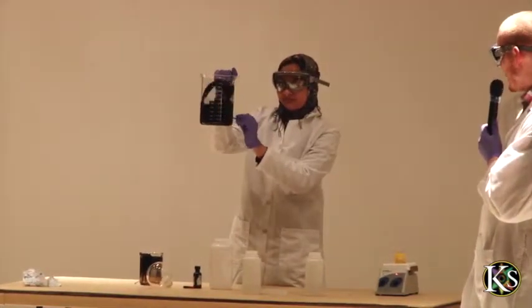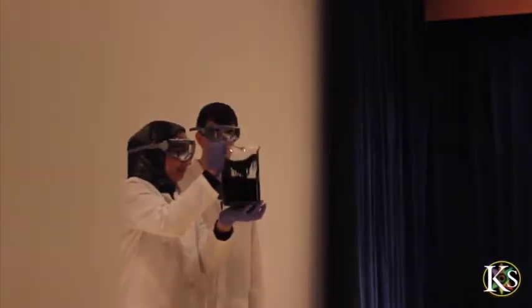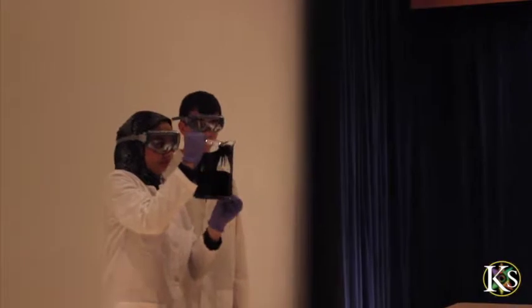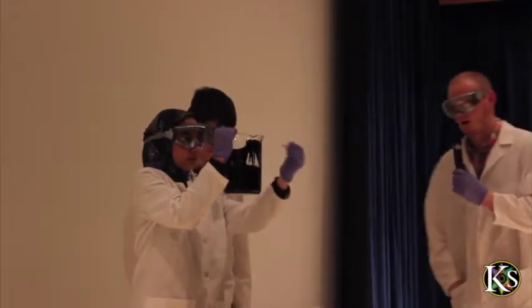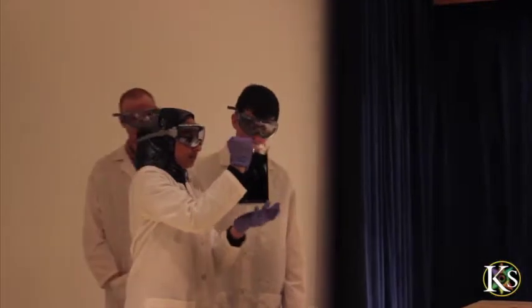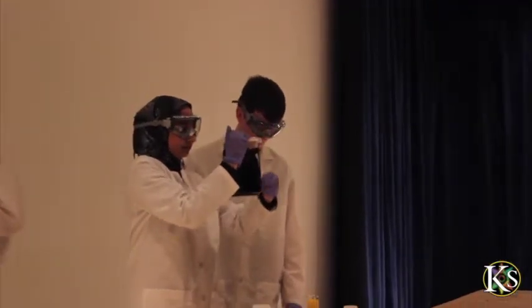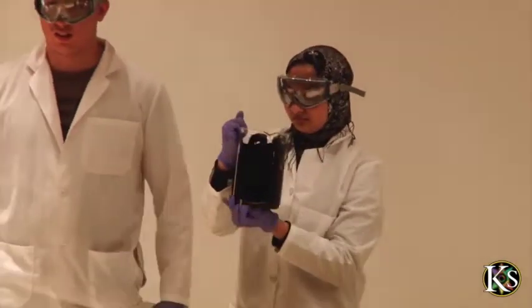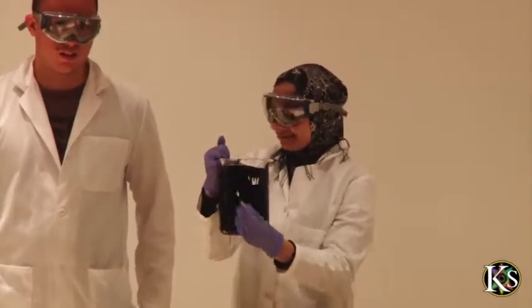As you can see, she's painting the inside of this beaker with ferric fluid. What's happening is that those iron filings inside that hydrophobic liquid are being attracted to the magnet, and she can then pull them through the glass with the magnet, essentially painting the beaker with the ferric fluid. Now what's really interesting is this ferric fluid's probably not going to come out of this beaker, so sorry, NIU.